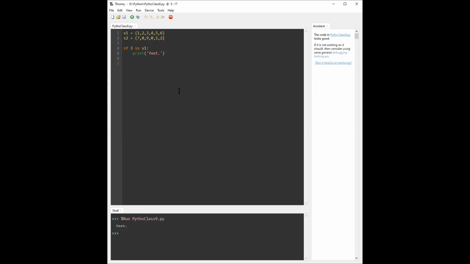And then how do we find the intersect of these two sets? Dot difference or something? Not difference, it's called intersection.